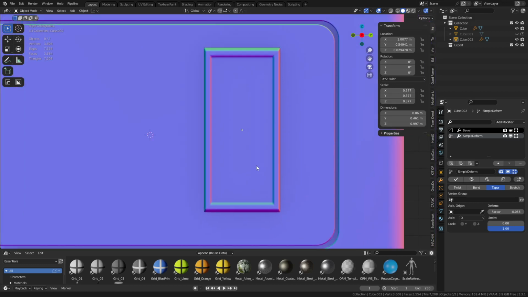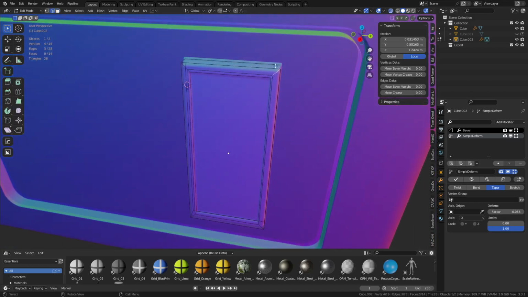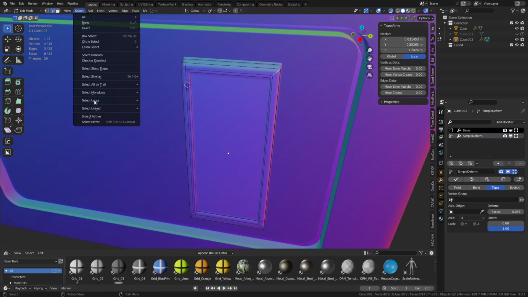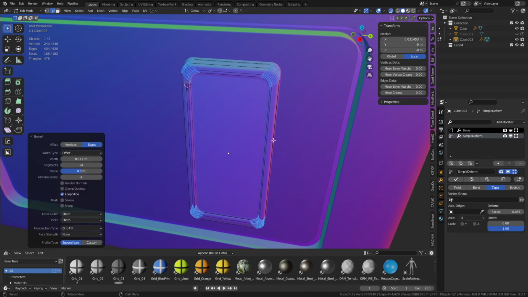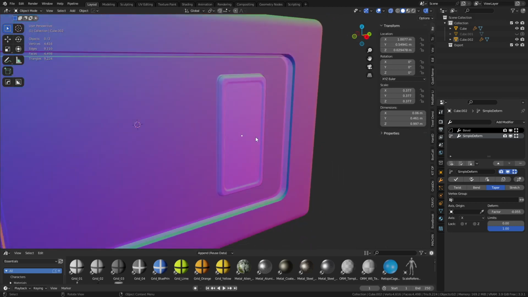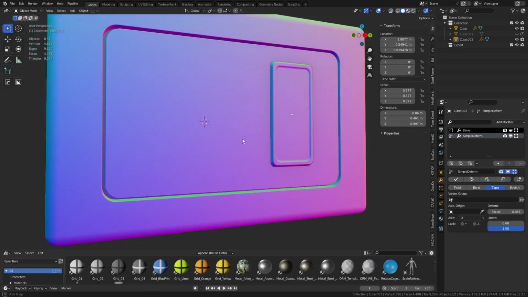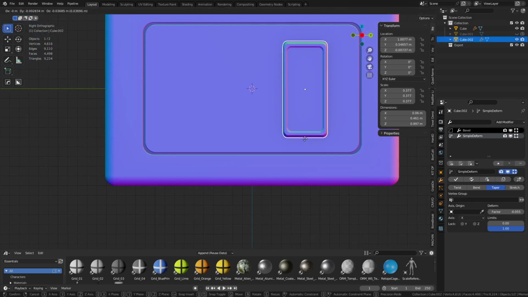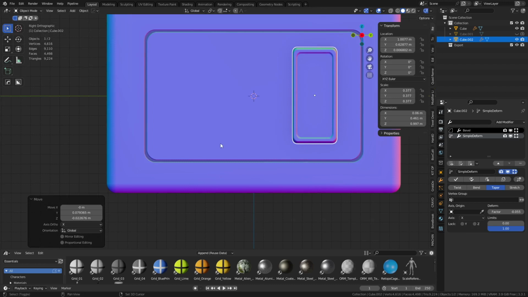And hold Alt while orbiting, you can jump into these side views, which is, it's looking pretty good. Alt click, and then you could do select loops rings, Control B. You can bevel this area if needed as well. It's not going to be the prettiest of bevels. I should have done that first before we started doing the other things, but Alt Z, get back out of that. There we go. So yeah, we can do this. That's cool. And it'll be part of the high poly here.